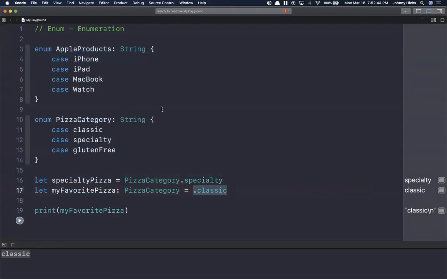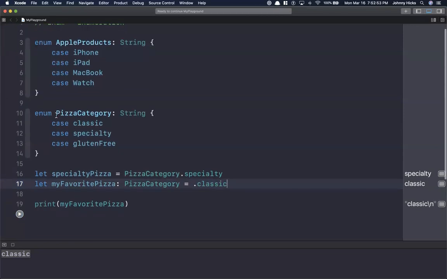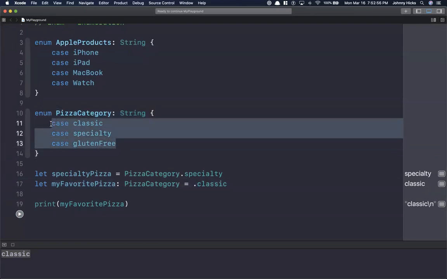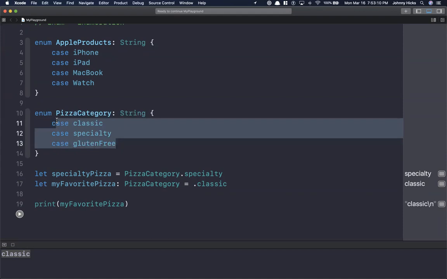So doing this would help us eliminate that user error? Correct. Yep. And we'll get more into this, but anytime I'm using pizza category, I'm guaranteed that it's only going to be one of these three things. Even though they are of type string, if I try to type something that is not in my pizza category enum, the compiler is going to warn me and say, hey, that's not part of your pizza category type, right? So it's a predefined list of all of the potential options that you can have. It helps us hone in on and categorize things that are possible to have as part of this type.